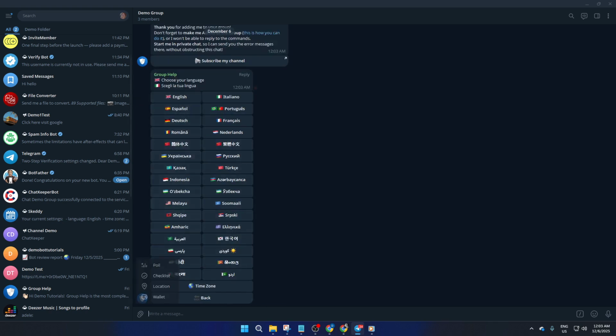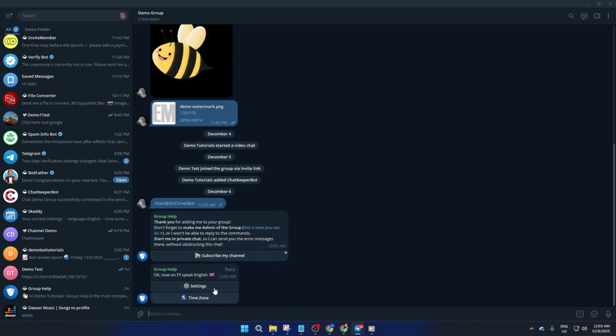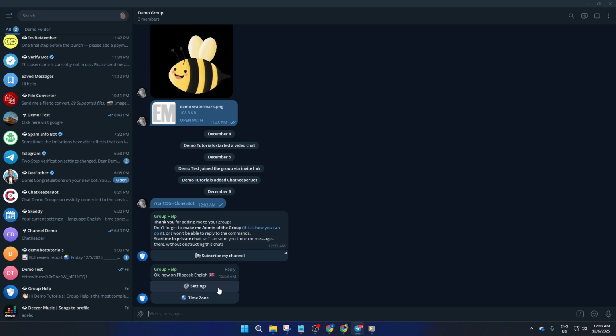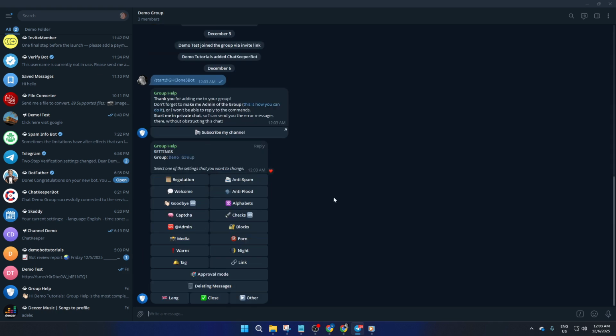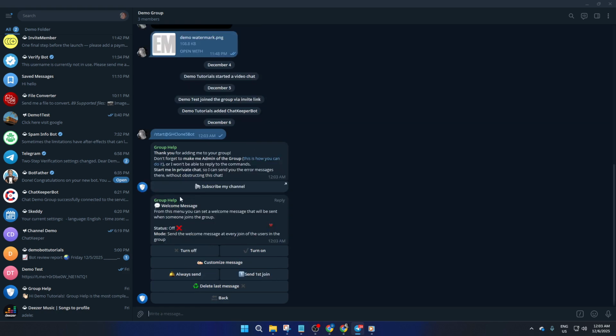Head back into your group chat and type the command, welcome yes. Just type it out as you would a regular message and hit send. The bot should reply in a moment, confirming that welcome messages are now active for your group. If you don't see a response, double-check that the bot is an admin and hasn't been muted. You want to make sure it's able to reply in the chat.